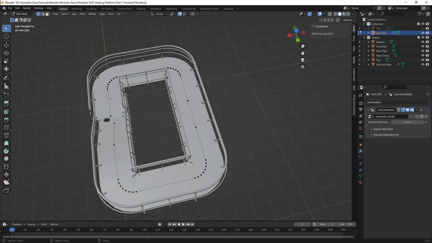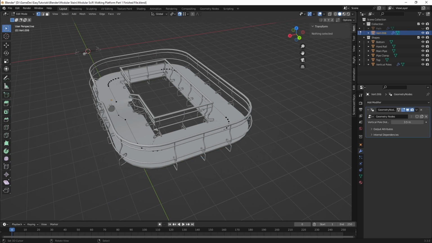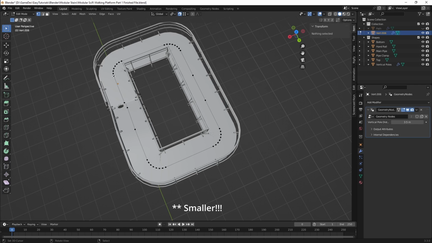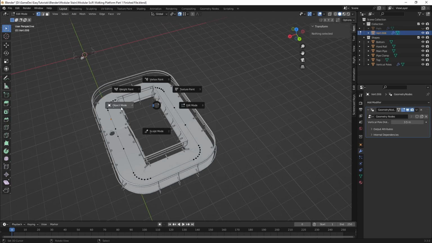This is because our pathway is much larger than the room it has to create a proper curve here. So let's increase the size of our shape.